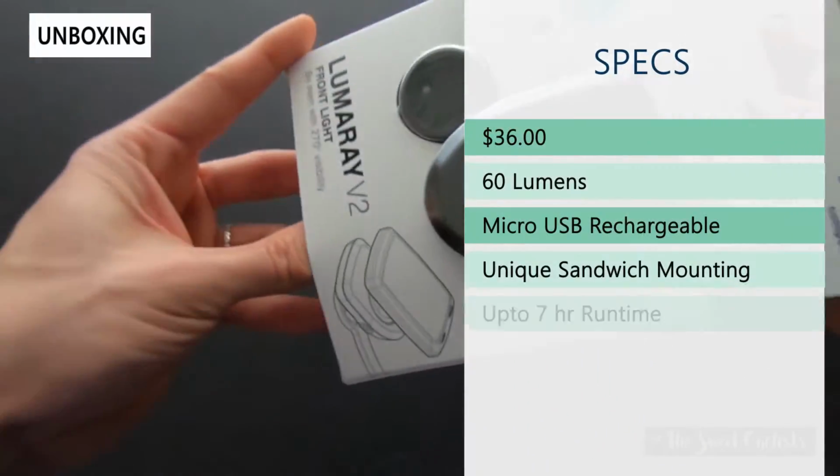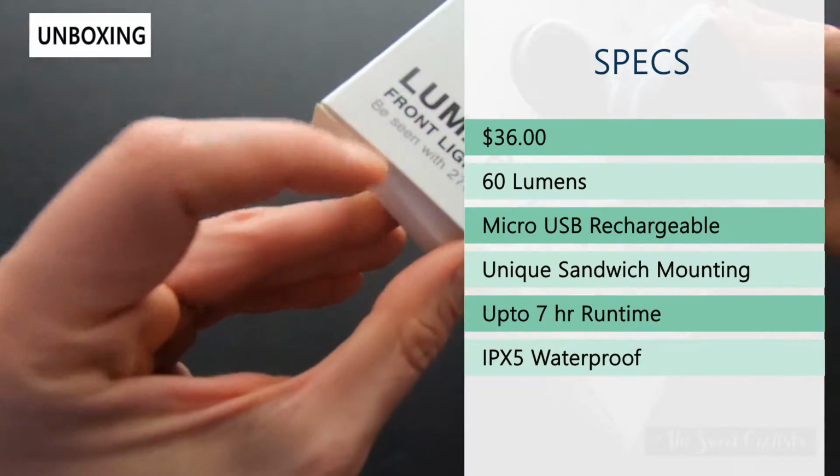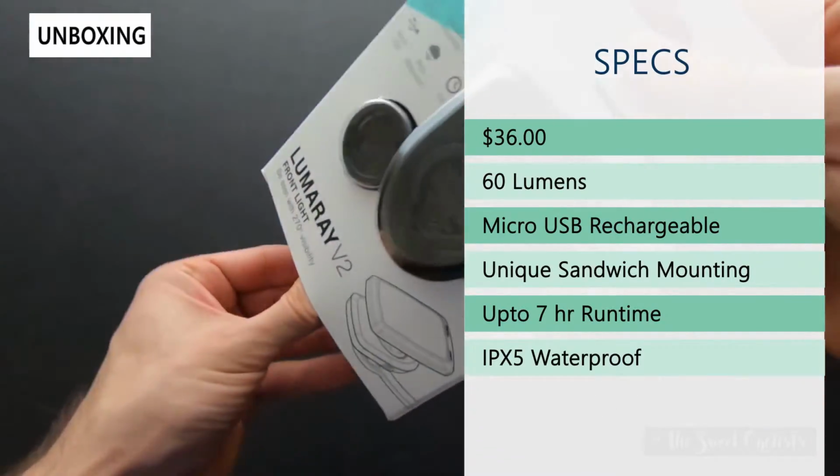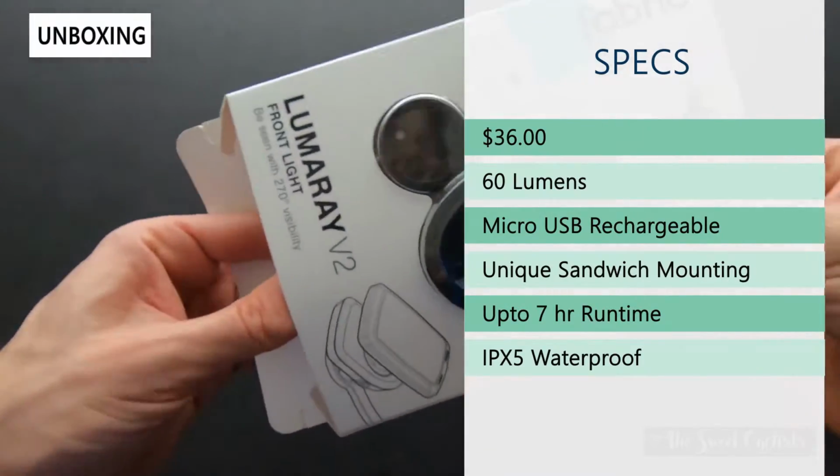This is a $36 light. This is what I would call a be-seen light, as it even says on the packaging. So it has up to 60 lumens of visibility compared to the 30 lumens from the previous version.